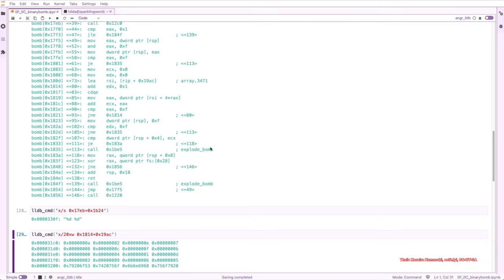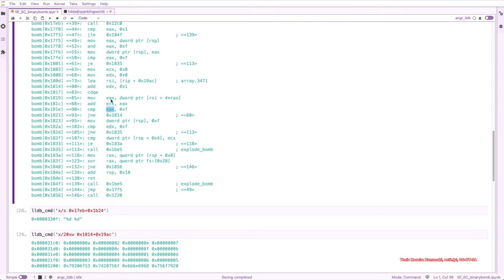Looking a little bit more into our binary, we can see that it compares X to F, and if it's equal, it jumps to 1835. 1835 is a bad jump because it goes to explode bomb. So we already know that we don't want that. Going a bit further into the structure, we can see that there is a jump not equal to 1814. And 1814 is an address before this line, so it's kind of a loop that it jumps as long as AX is not equal to 15.